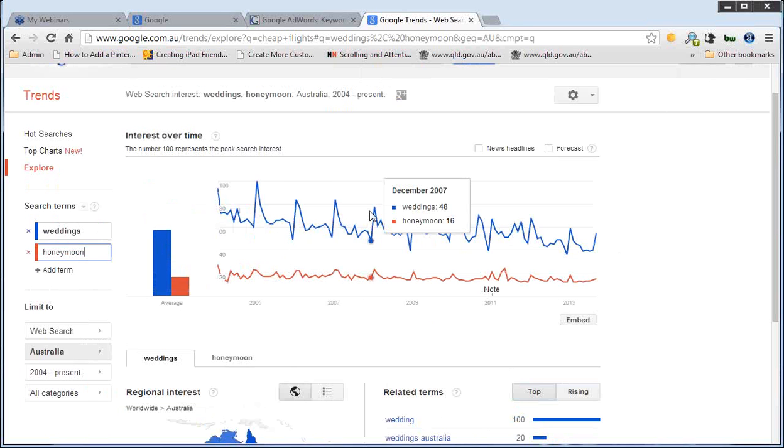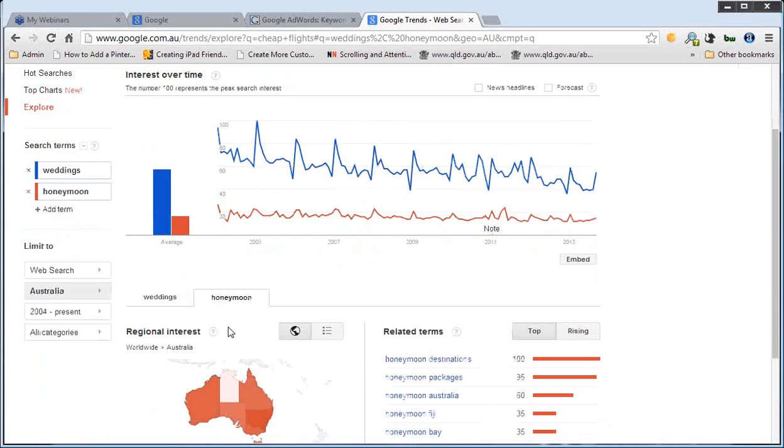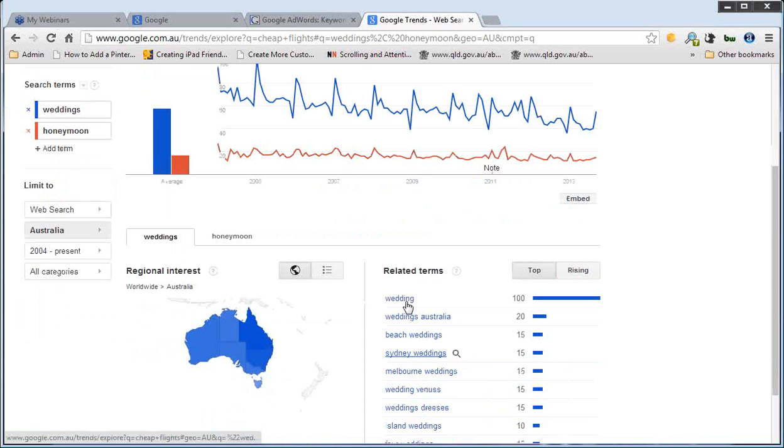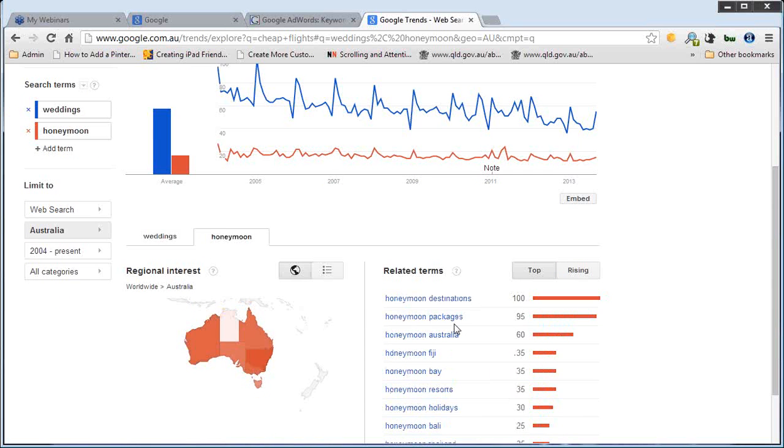As you'd probably expect, it's Google Trends. Are there times of the year when I should be right up there advertising, spending my budget? I wouldn't be doing it in December 2008, but January looks good for both weddings and honeymoons. Which terms should I use? Should I restrict my campaign and not bother with the Northern Territory, because apparently no one searches for the word honeymoon in the Northern Territory since 2004. Yeah, but New South Wales, definitely. Should I choose both? Probably. Is it giving me suggested search terms?